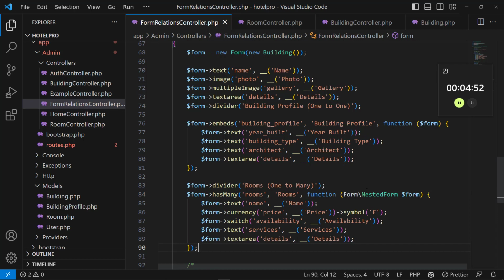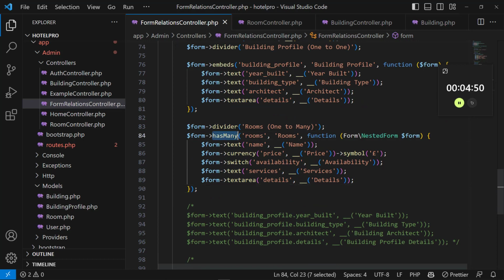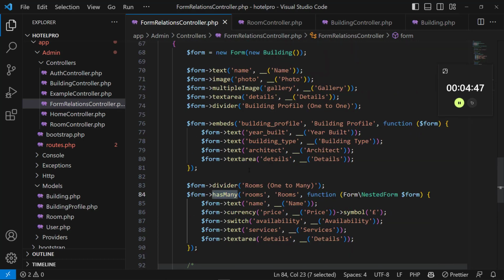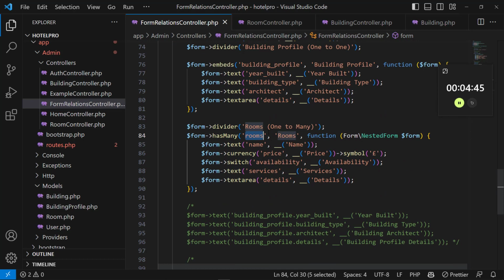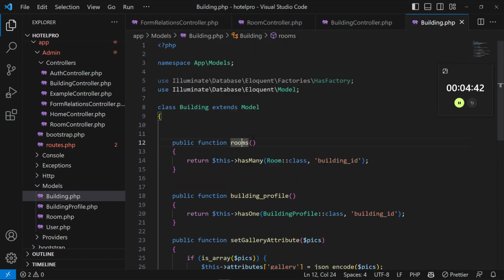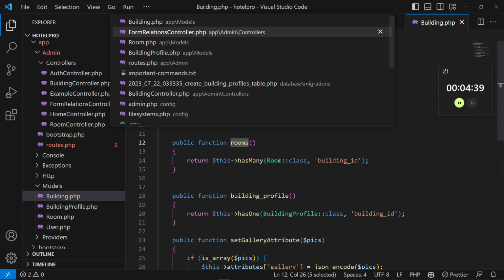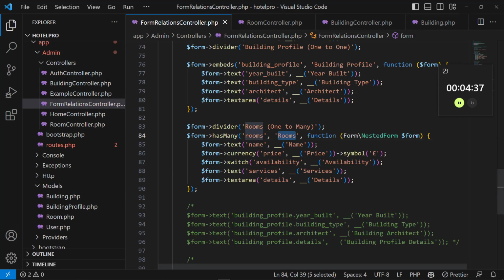It's really beautiful. So you simply put here hasMany, or you can put morphMany, and then you say rooms. So this rooms is the relationship that we're putting here. And then say rooms, and then you put here the title that you want on top, and then you put form, and then say nested form like this. There you see this one here. It's a function, and then open bracket. You can even remove this word if you don't want it. And then you put there the things that you want to be filled.